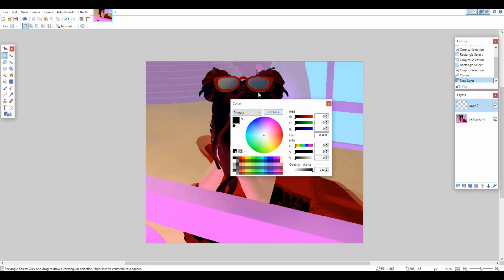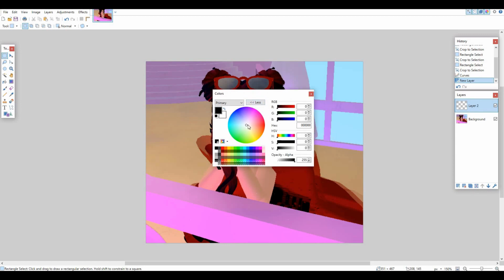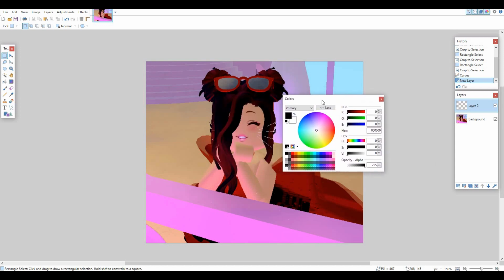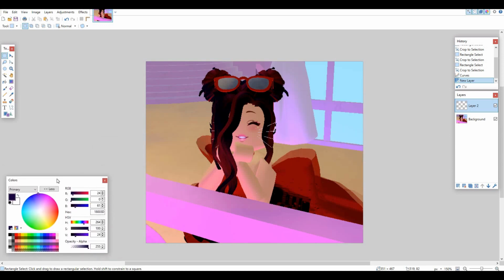We're going to hit more so we get all the options. We need probably a dark blue or red. Now it's really up to you to decide what color you want your shading to be. Usually dark blues and reds work best, but it really depends what type of GFX you're doing and what colors would go with it. So I think with this one we're going to go a dark bluish purple. So we're going to drag it all the way down here. And as you can see, it's not really dark. Well, we're going to go right over here where the V is and drag it down to a dark color. And then we can just put this box back where it belongs.